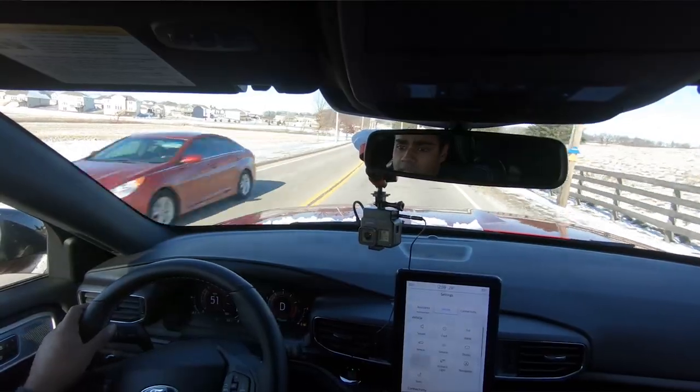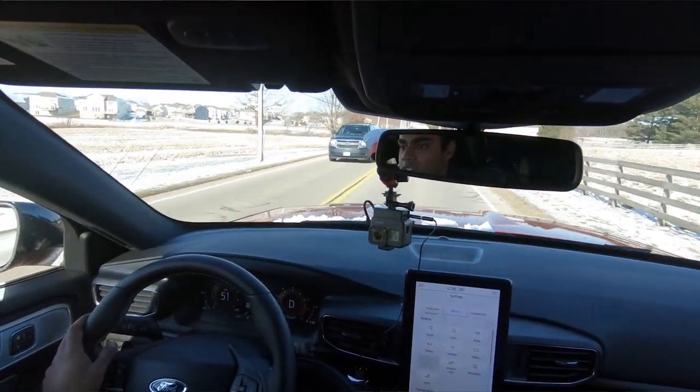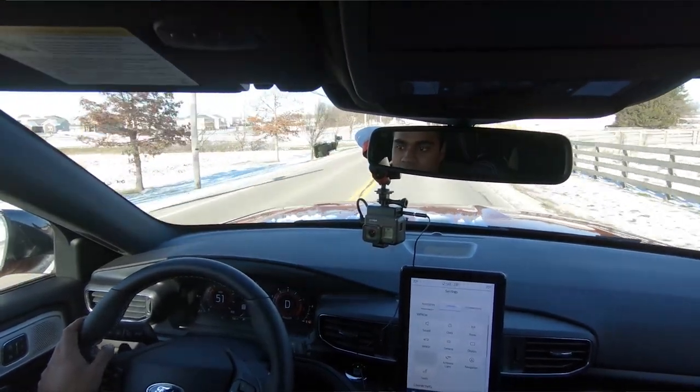It has some pickup and go. The transmission is the same 10-speed Ford's been using across a lot of their vehicles — I reviewed the automatic Mustang GT last year and was skeptical at first, thinking why do you need 10 speeds when you're just jumping through gears. But really the transmission does a great job not stuttering through gears — it only picks up the gear you need, so it might just jump you right to the appropriate one. Overall the transmission is very well balanced.